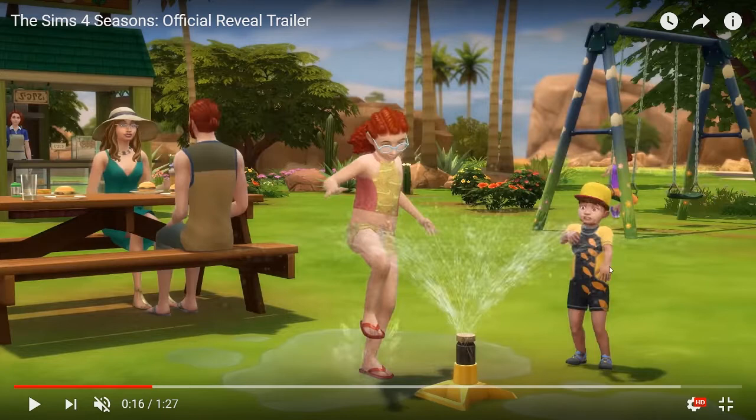Cute little swimming outfit here for the toddler. I'm guessing it's a swimming outfit because they're playing in a sprinkler, but it might just be a random outfit because toddlers don't go swimming. Hopefully they can use the paddling pool, and there is a swimming section for them now. We'll see. Again, there is the swing set with a different swatch.